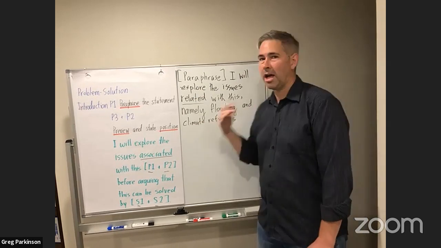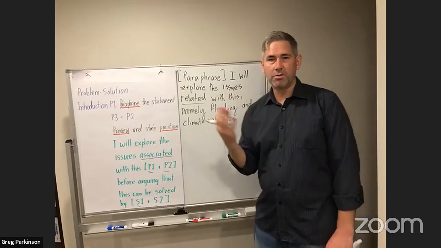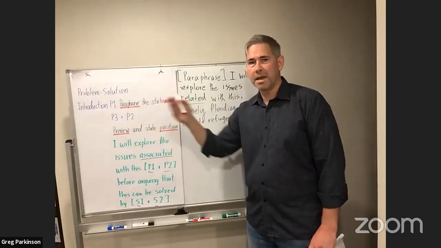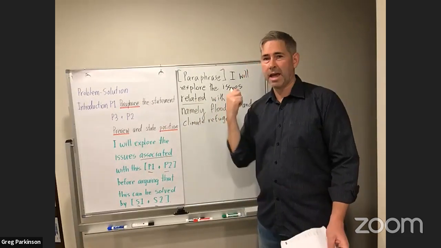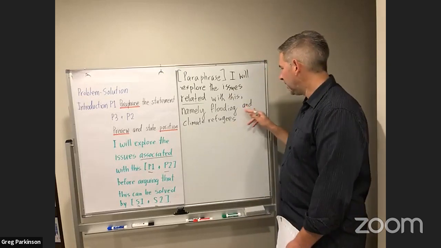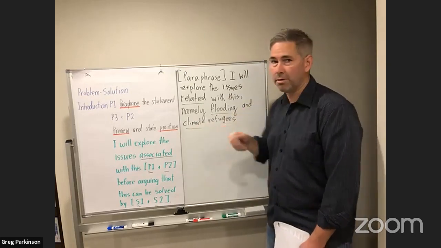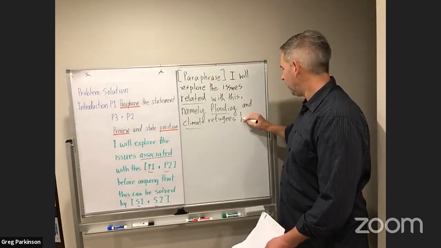Right, so climate refugees. This means if people's homelands get flooded and they lose the ability to grow food, or they just can't live there anymore, those people are going to have to go elsewhere. So there's a couple of problems associated with rising sea levels. And then I just continue on before.